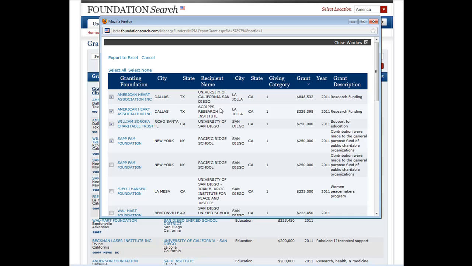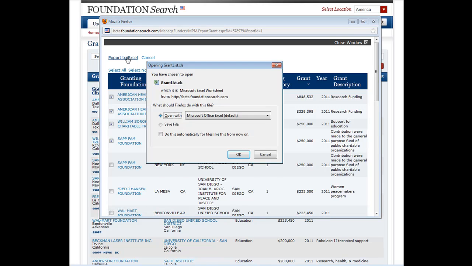Once I've selected the grants I want, I can click Export to Excel. I will be prompted to save the file. I can save it where I want on my computer so that I can easily find it again and name it something that makes sense to me.